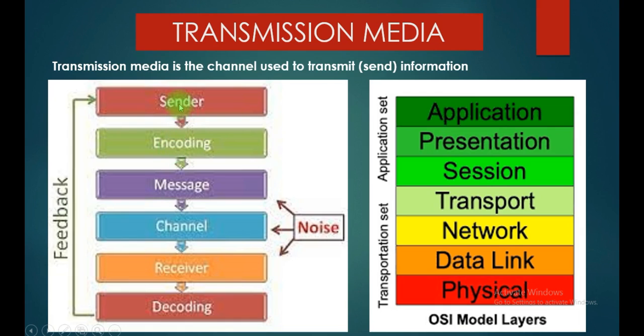Where the sender is concerned, the sender will be the party transmitting. So the process most likely would start with the sender sending a message. But before the message can be sent, the sender has to ensure that he or she puts it in a form that the other person will be able to understand. So that's encoding. Think about you communicating with somebody, you're sending a WhatsApp message, and depending on whom it is, you're going to choose a language carefully based on who you're going to be communicating with.